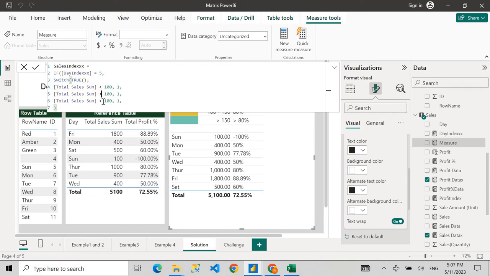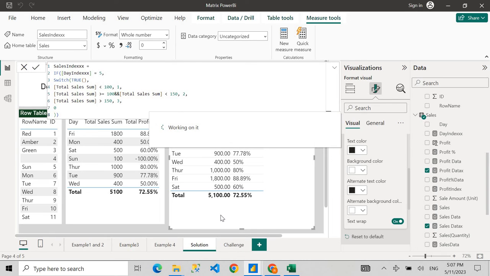So if it's greater or equal to 100 and less than 150, that's the condition for the amber. And if it's greater than 150, that's the condition for green, right? And give this a number 2 for amber, 3 for green, okay? And let's go 0 if nothing else, okay? So that's the else statement.